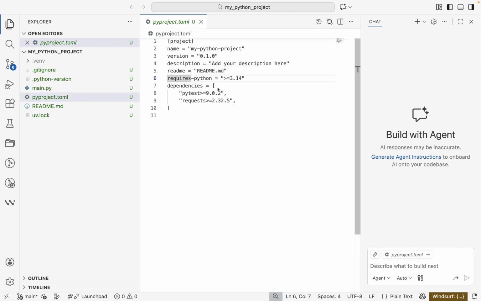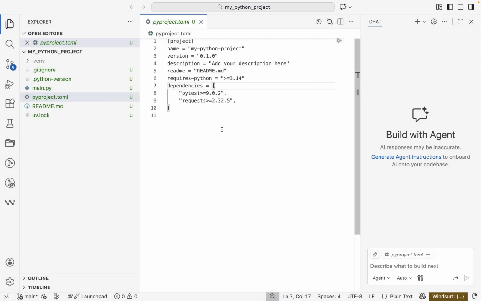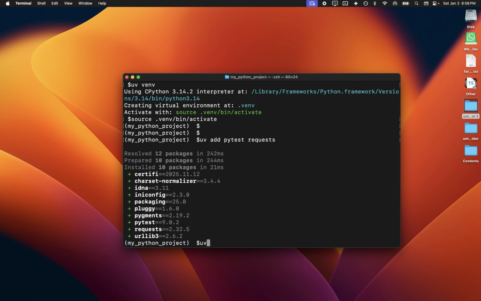It says what are the dependencies we just installed, PyTest and requests, and the versions which we saw here, 9.0.2 and 2.32.5. So there you go.